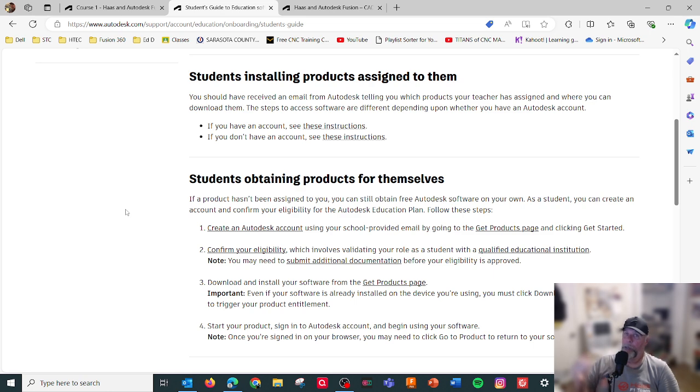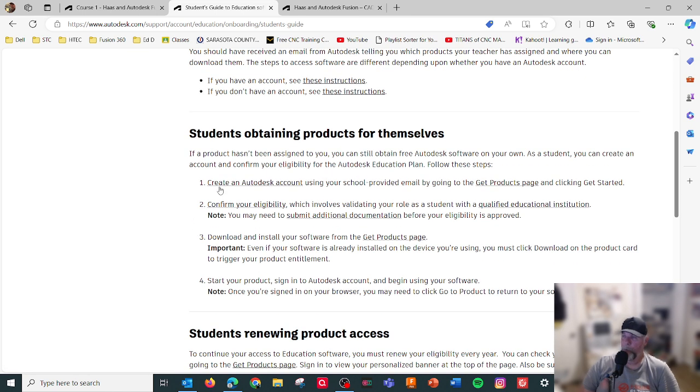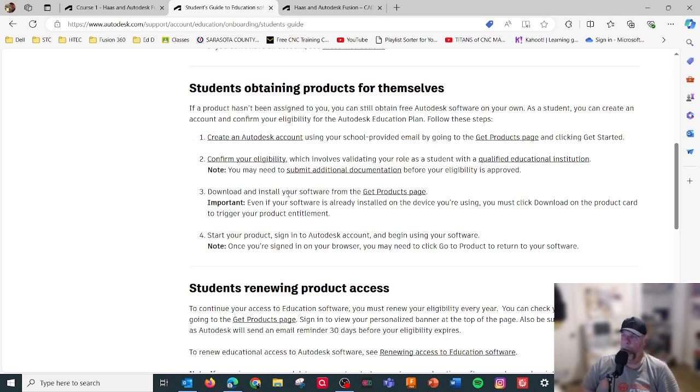As a teacher, you can also manage some of this stuff, as far as verifying that they are in school. So even here it says confirm your eligibility, create an account. You can have an account right off the bat without confirming. Eligibility just determines whether you're in a school or you're a paying customer or something like that. That's how that works. And then download your software. This would be for your student's at-home computer, if you want to install it at home.